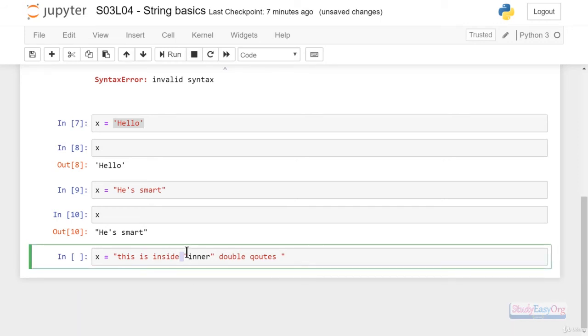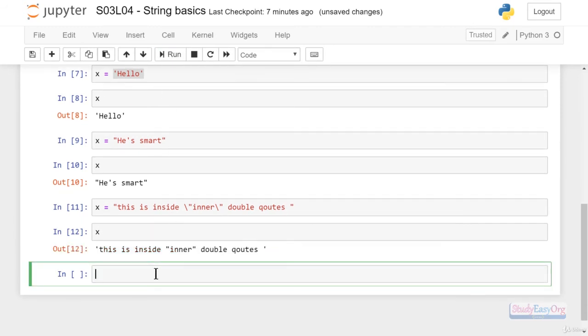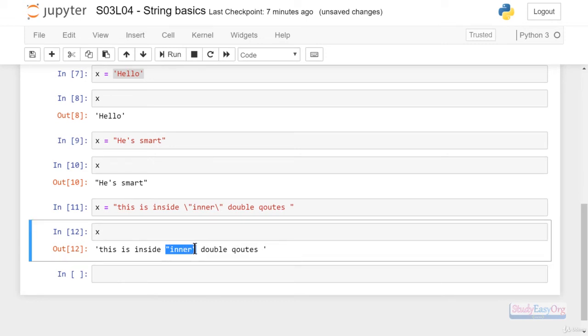So it would be backslash double quote whenever we have the inner double quote. In this scenario, Python will smartly handle the situation. Python will understand that these inner quotes are indeed part of the text and it will ignore the double quotes, right? So let me run this. Let me print x and this will work properly. So take a note of it that we are able to see the double quotes.